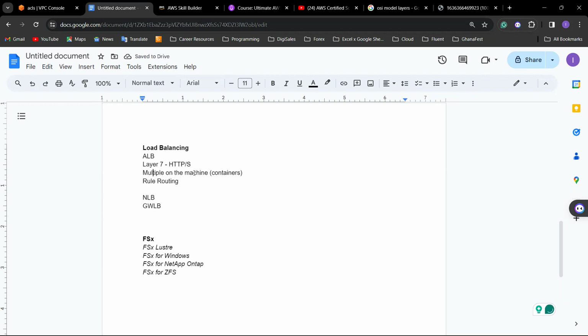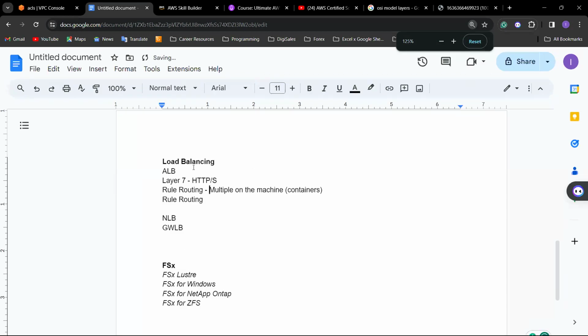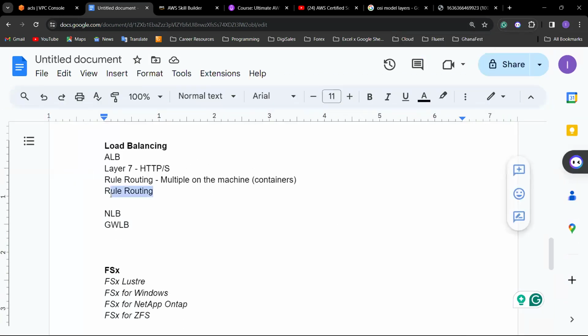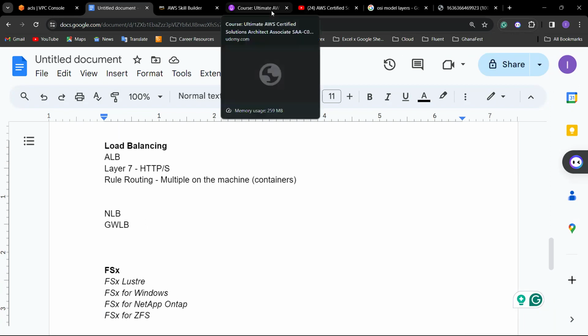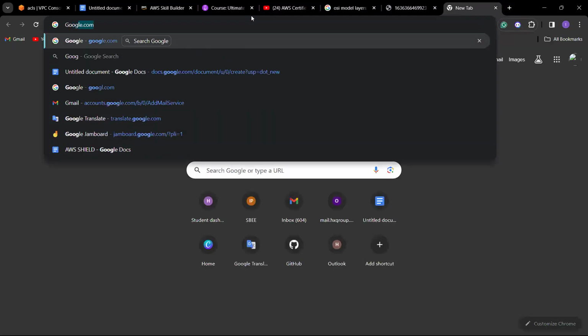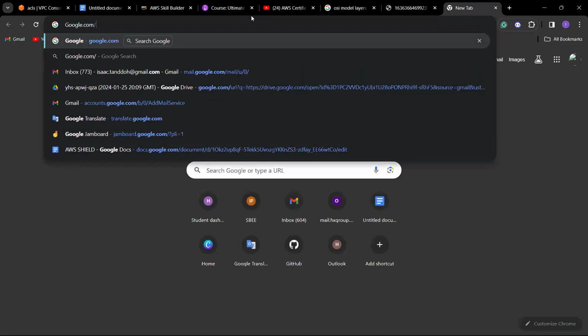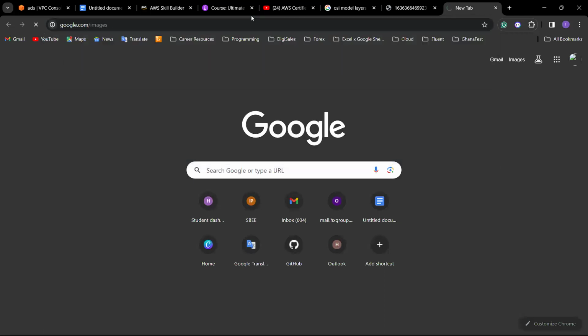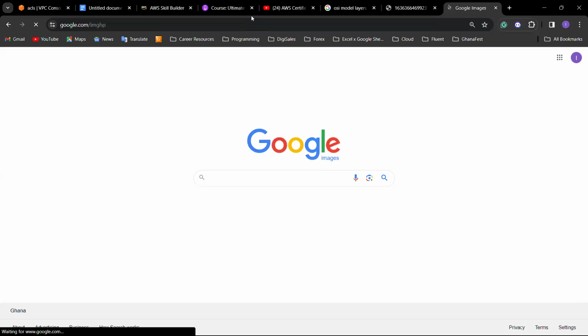All right. So through a routing rule, you are able to say that if the person is visiting the site, for example if I do google.com slash images, we can see I am at Google Images, right?